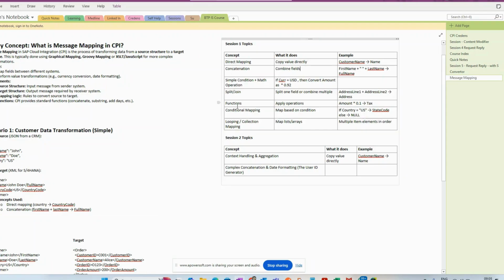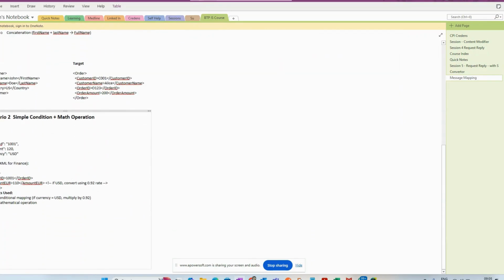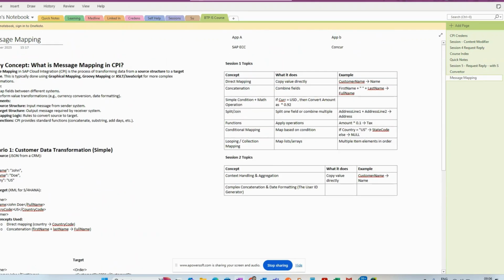Then the second example is we'll try to do a simple mathematical operation with an if condition within the mapping. So the scenario is that I have a source message for orders, which has three fields: order ID, amount, and currency. And the target is order payload with order ID and amount in euro, right? So what we're trying to do here is if my currency is USD, because my target is euro, I need to multiply it by 0.92 to have the amount in euro. Right? So in real life, obviously, it will not be that simple, but I'm just trying to show you the basic operations first. Right? So if we are able to cover this on time, then we'll try some more functions.